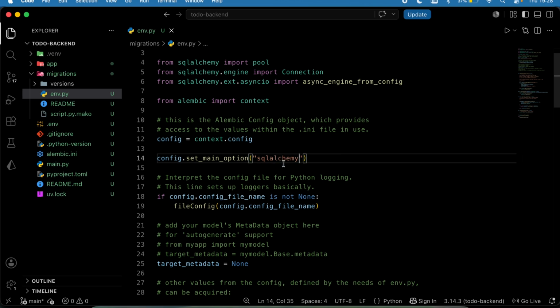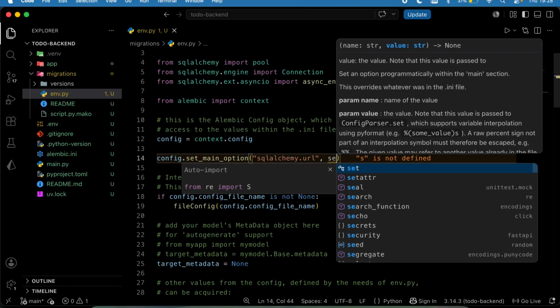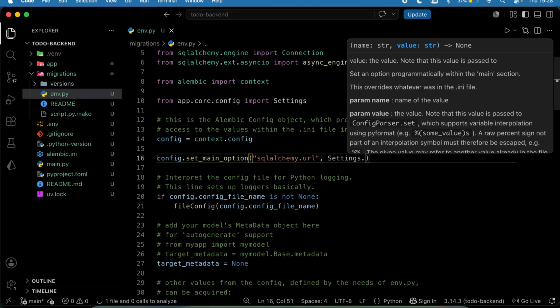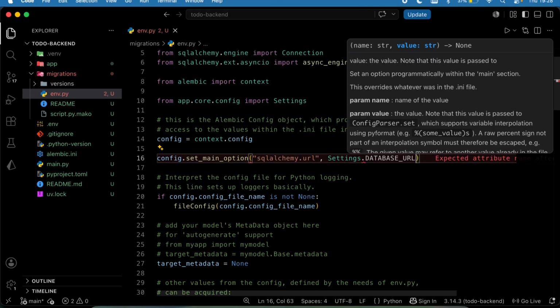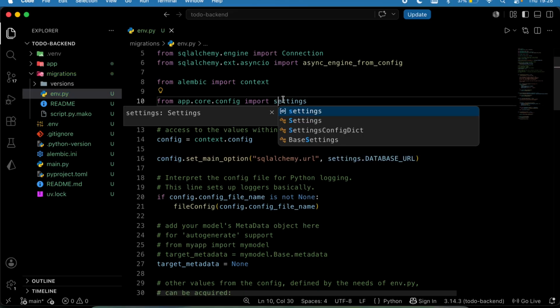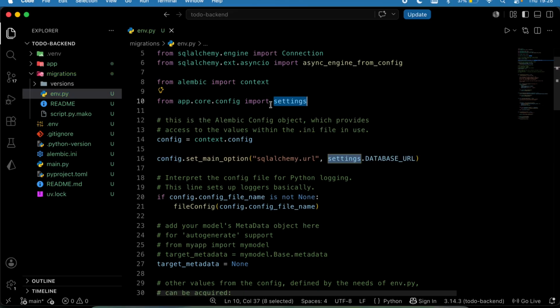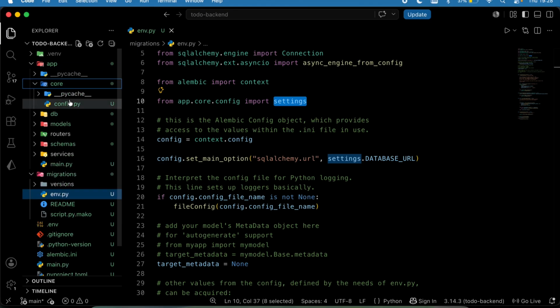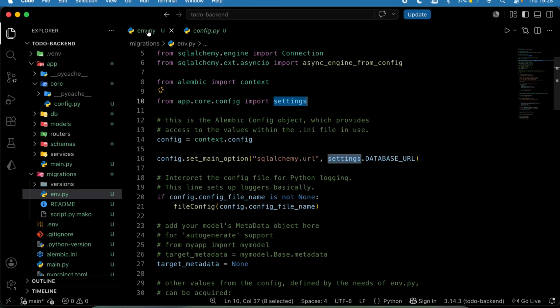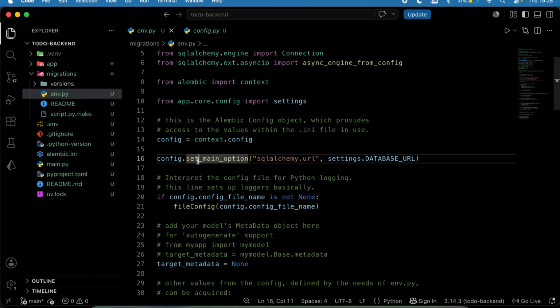And I'm going to say settings, let's get our URL, settings.database_url. This settings should be small letter s, the object of the settings coming from our config within our app. If we can remember, call this one right here. So we can get hold of our DB URL. So that's what we need to do. That's the first thing we need to do.